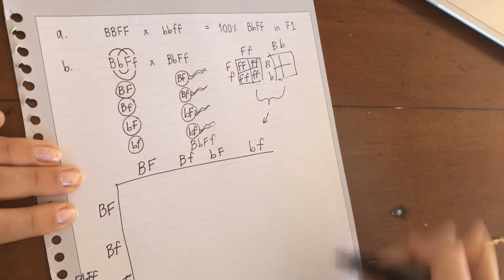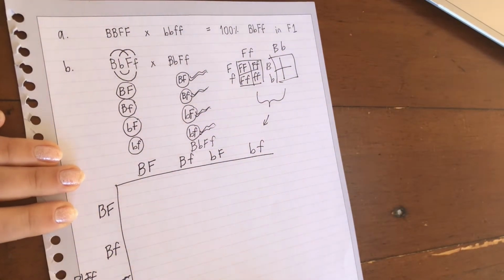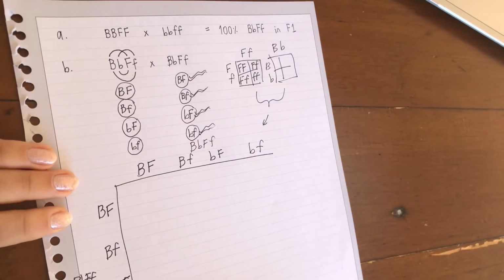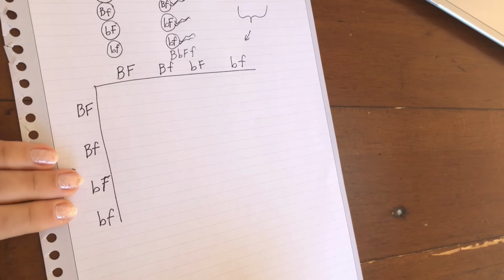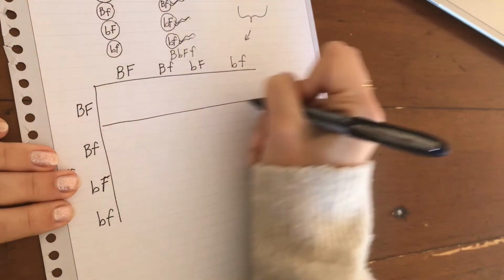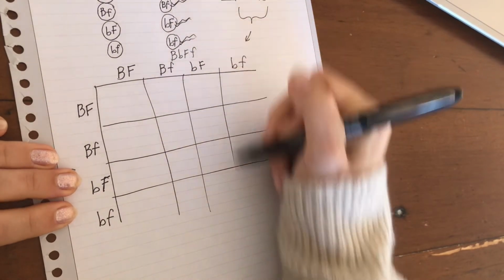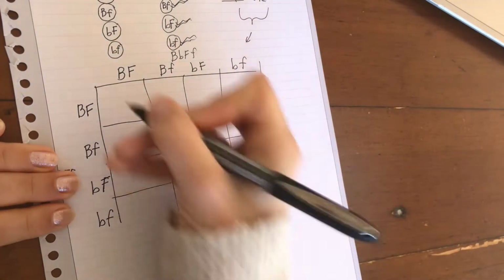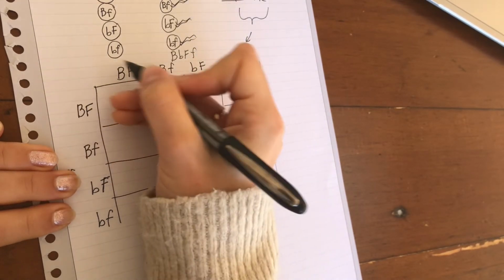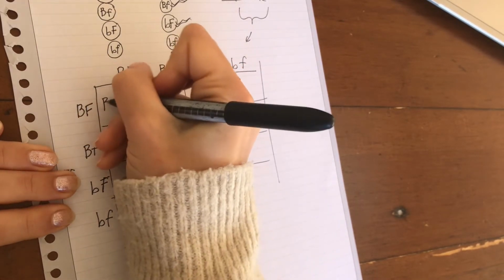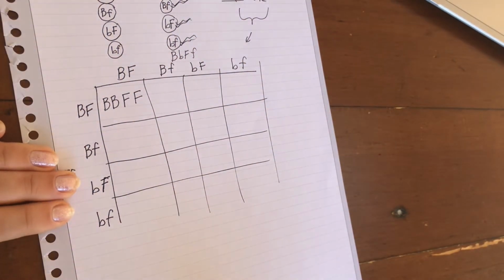What we see is there's so much more variation, and then if you extrapolate this idea to 25,000 genes, you can see just how many almost infinite phenotypes there are out there. Okay, so 4 by 4 this time. Okay, and you know the drill. So this square represents the fertilization event between this sperm and this egg, and the individual that results would be big B, big B, big F, just like his grandfather.